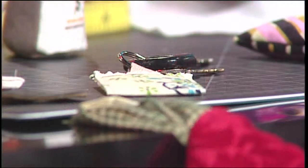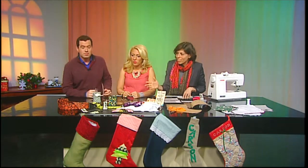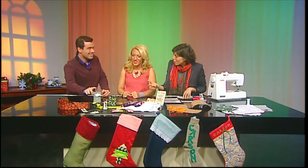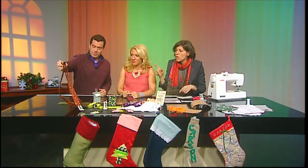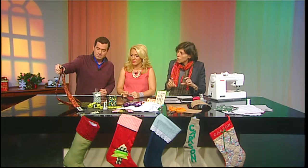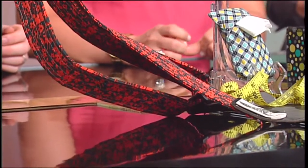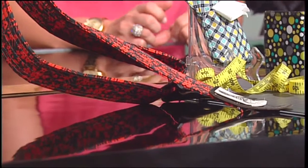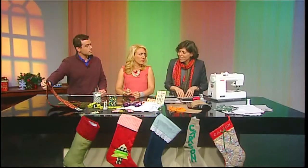A pin cushion for someone who sews in your life. A tissue pack because everybody is getting the sniffles these days — you don't want to carry around just a plain plastic pack of tissues. And a guitar strap — that's a little bit longer but still a great big rectangle. For that sample, we've used guitar strap hardware from an existing strap that was maybe a $5 or $6 item, but instead of black vinyl, you can customize it for someone who plays an instrument.